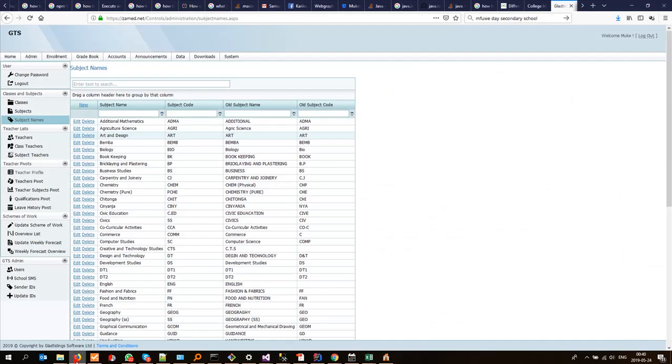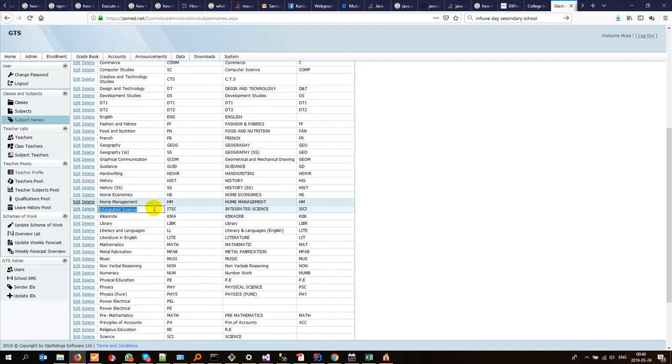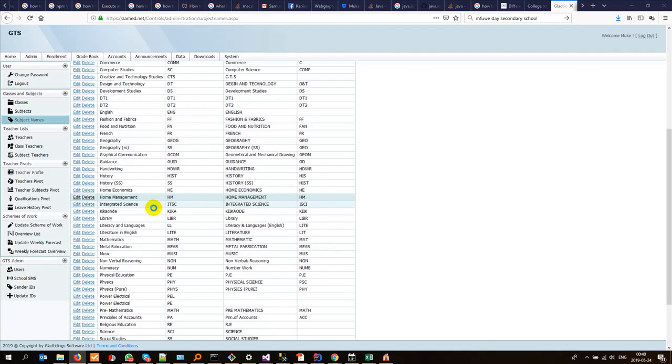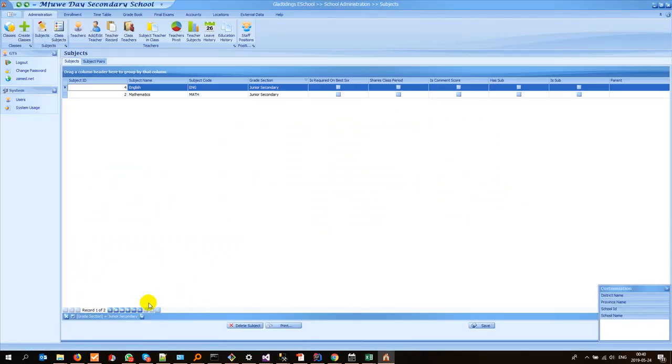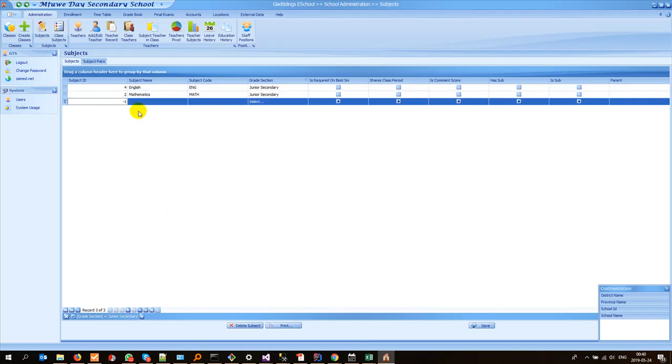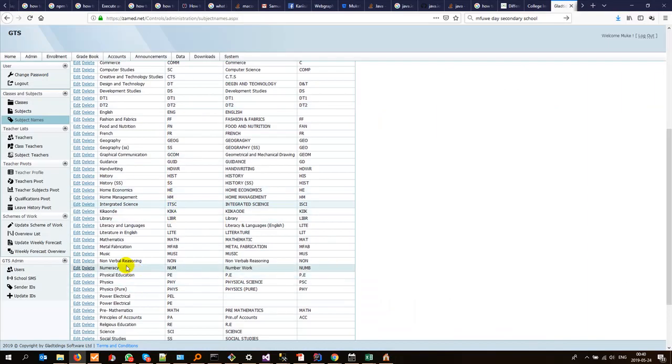So remember, we have to go to our GTS online system, look for integrated science, which is right here. We copy that subject name, come over here and click the plus sign, then we put integrated science. Then we need to check what code is being used.